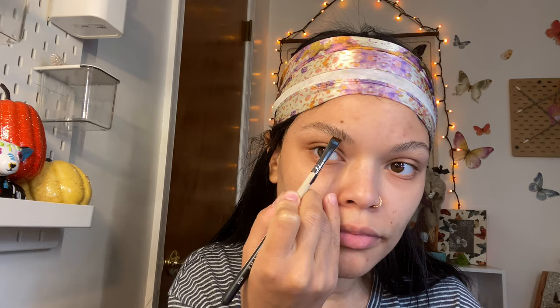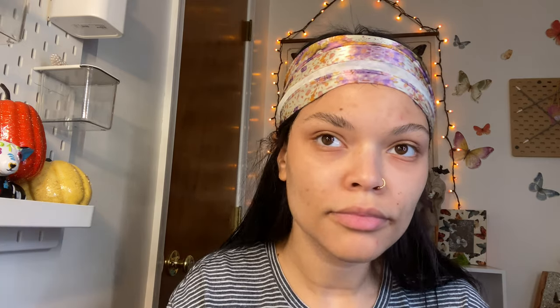First things first, I'm going to prime my face so I don't start breaking out — you want a primer because it makes your makeup go on so much more flawlessly. After that I'm going to brush my eyebrows up with my eyebrow pencil to get a good arch, because I have basically no eyebrows. Then I'm going in with the Anastasia Beverly Hills to shape my eyebrows in black, since I'm going to have a black wig.